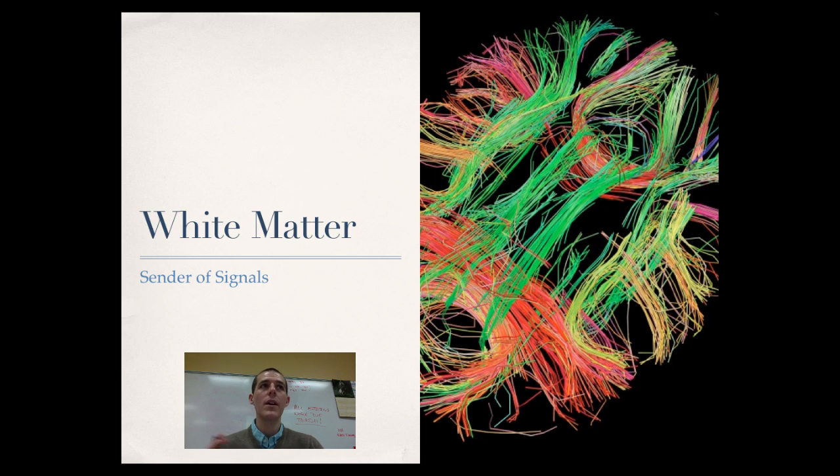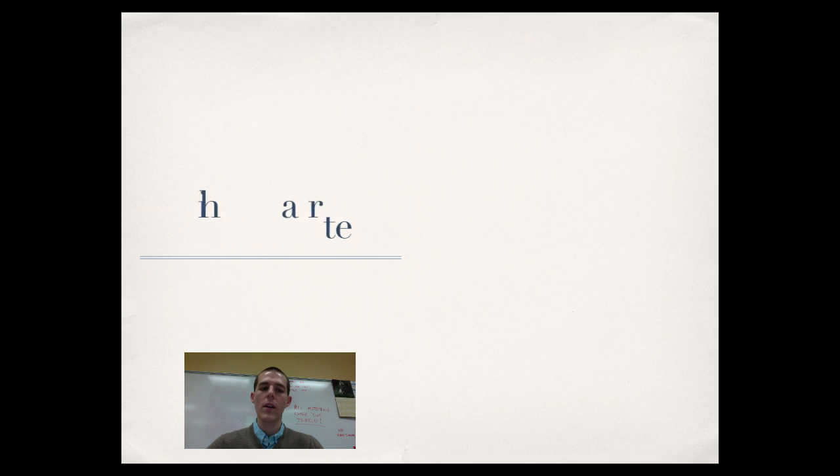And the big thing about white matter is it takes all of those signals that have been processed in the gray matter and sends them out. And it also brings in signals from the surrounding nerves. The white matter helps out with some processing and kind of integration of information. So gray matter receives things and does a lot of the processing. White matter kind of sends out signals. And just know that the brain and the spinal cord are made up of both gray matter and white matter in distinctive areas. You don't have to know where the gray matter and the white matter is, just kind of know that they're both present in the brain and the spinal cord.